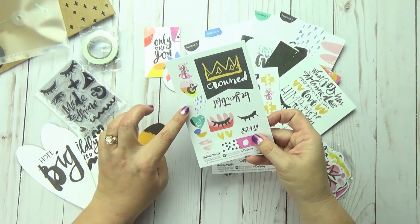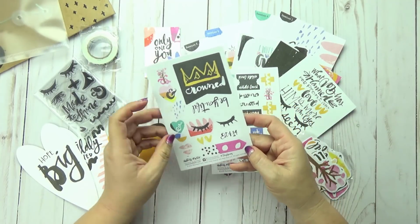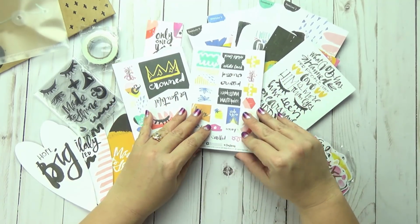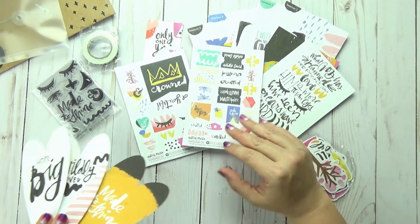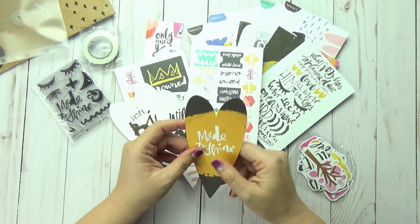And then some hearts and some more little banners and pointing things and the little eyes. Isn't that adorable? This is a very fabulous kit. And what beautiful colors they have as well. Then we have our tip-ins. Our tip-ins say hope big, wildly loved, and made to shine.